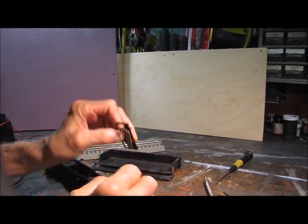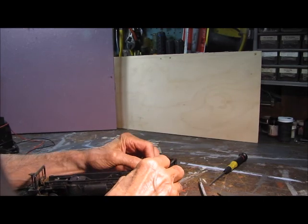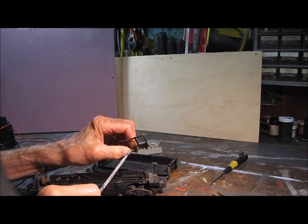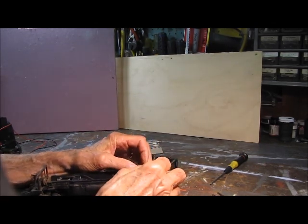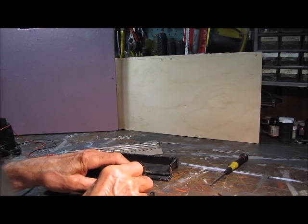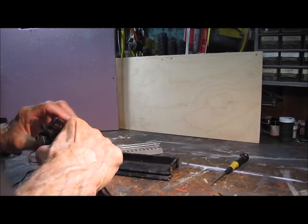What I'm trying to do is get distance between this piece of metal and this piece of metal. So let's see if it'll slide down in there. If it has enough, it doesn't seem to be for some reason. Well, let's back this out, or maybe we have to take it out completely, which I really don't want to. Now, I don't know if this is the right way to do it, but it seems like it might be the right way to do it. And this is what might be holding that. But it's not enough distance for it to go down. That's interesting. Let's see. What's holding that?